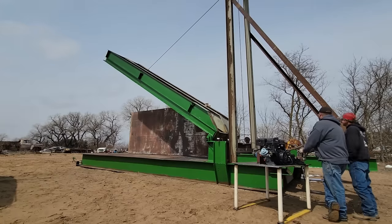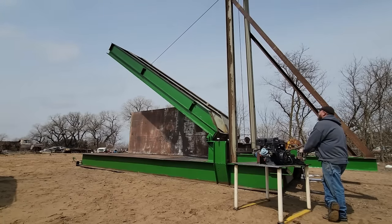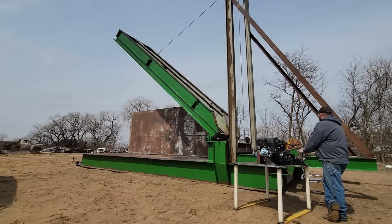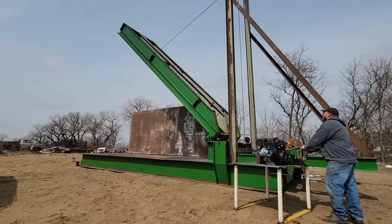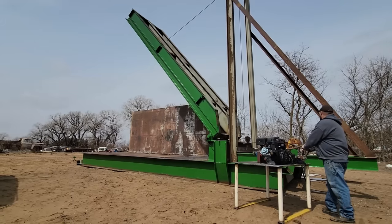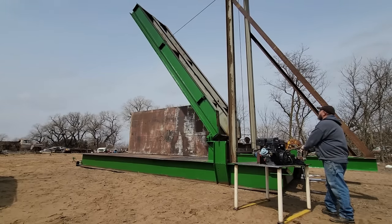Now, don't get me wrong, this first test was not without its own problems and stuff to deal with. You can see here how slow the lid is going up, and that is due to needing to switch around some pulleys on our motor and our winch scenario so that we can get a little better ratio and get a little more speed out of it.